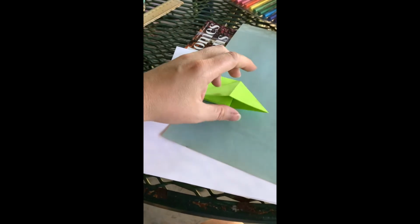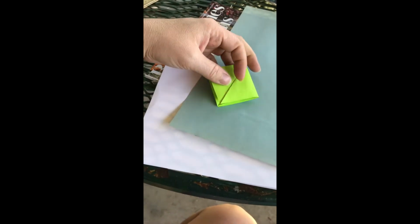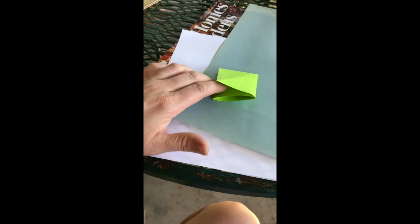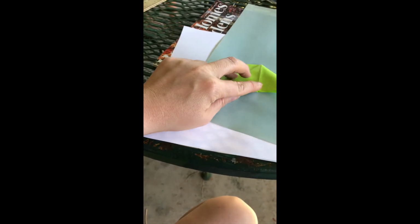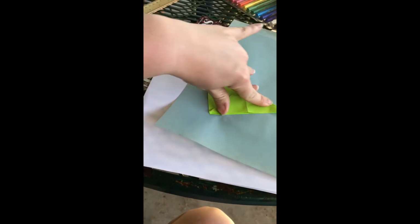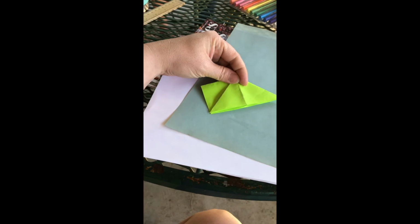So once again, let me show you what I did. So this is my folded piece of paper, right? I'm putting my finger inside this open part and then going to this top corner and pushing down to create this triangle. Now I'm gonna flip it over and do the same thing on the other side.